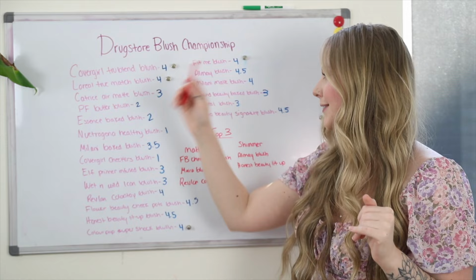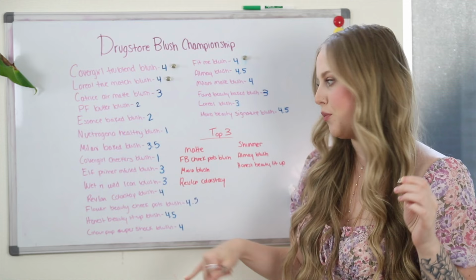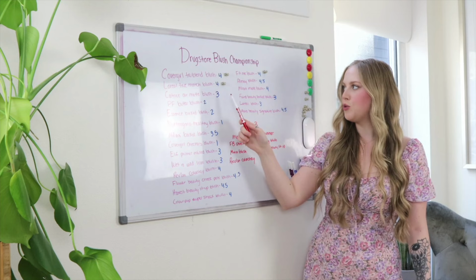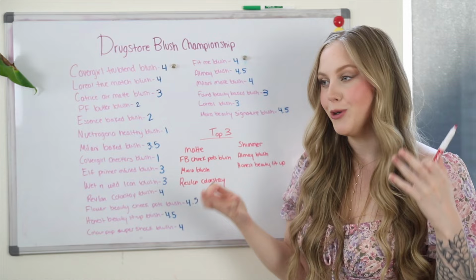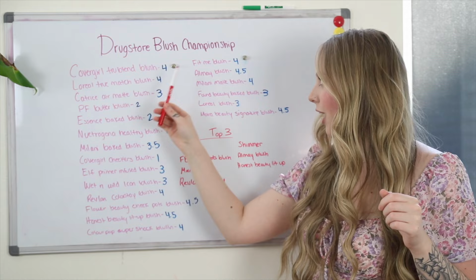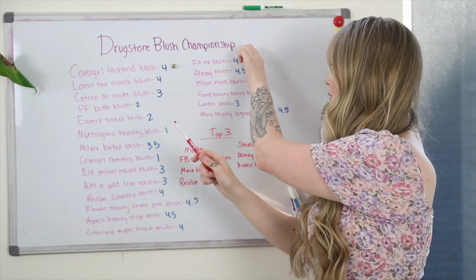So let me see. Out of all these favorites, I'm going to remove the ColourPop one because you really had to build that one up. So we'll take that out of the running. So then that leaves us with these three very true drugstore brands. Out of these three, I'm going to take out the L'Oreal True Match. That one was a little bit more sheer, just like the ColourPop, and you really had to build it up. So then that leaves us between the CoverGirl TruBlend Blush and the Fit Me Blush. Out of these two, I am definitely giving it to the CoverGirl TruBlend Blush. The Fit Me Blush just not as good as this CoverGirl one. This one was super pigmented.